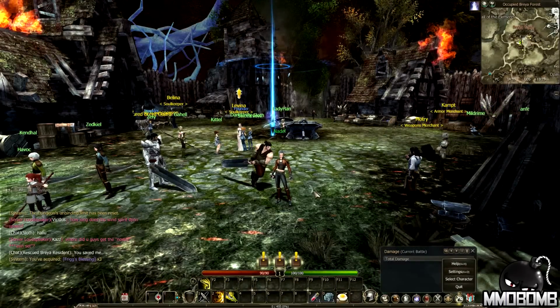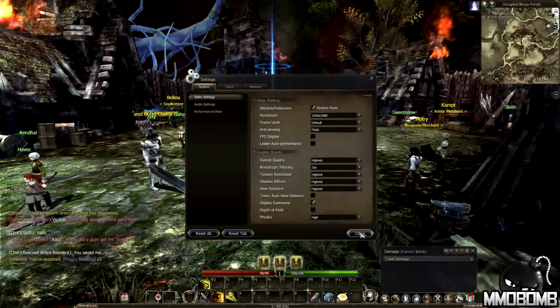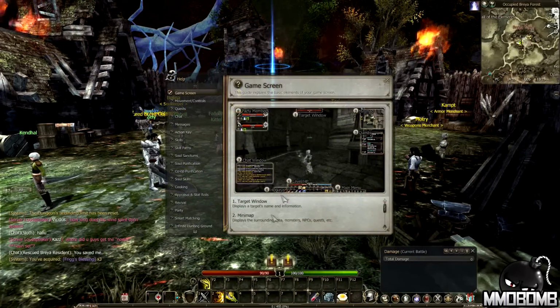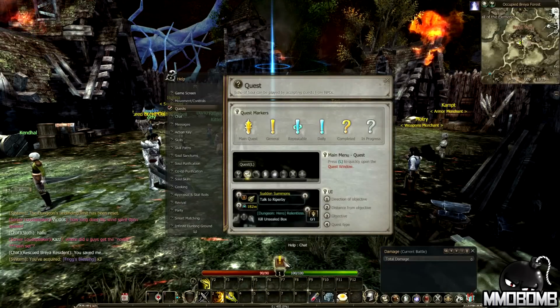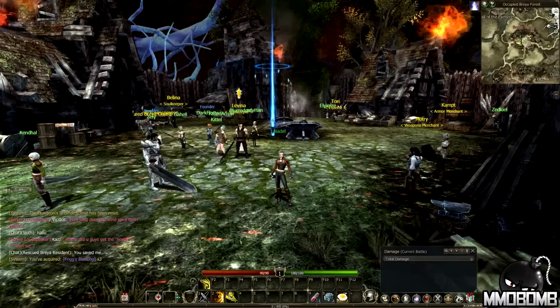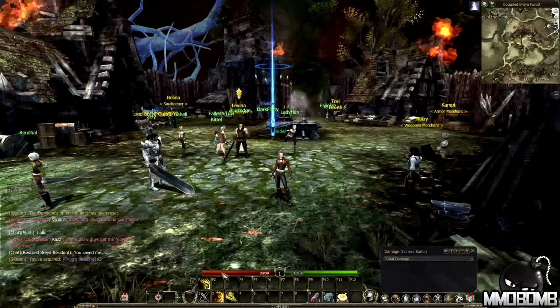So we'll go and make sure our settings are all good. Okay, we're good there. So detected fine, that's great. And looks like we've got some help screens. Welcome to the world of Echo of Soul. I'm going to assume that I'm going to be very familiar with the controls here and the way this works.